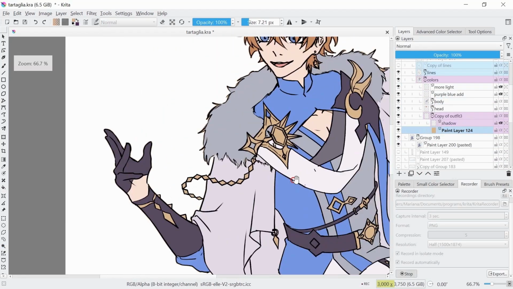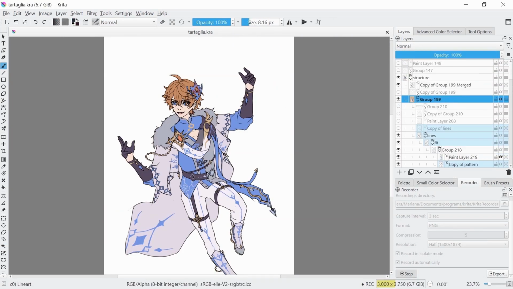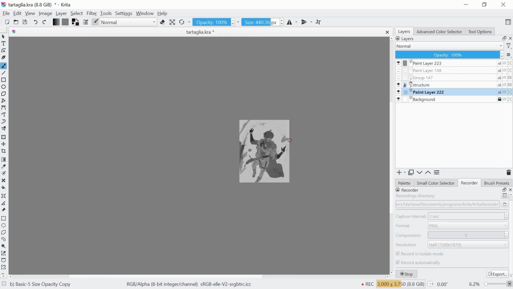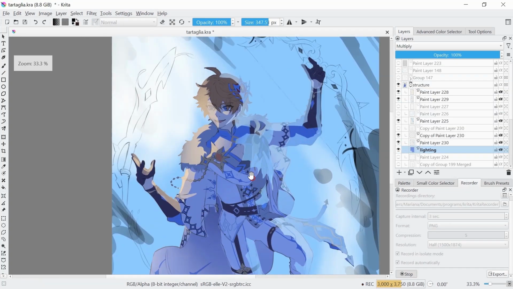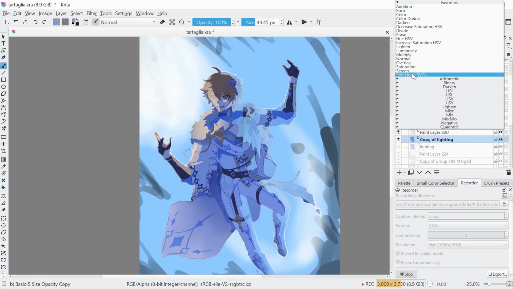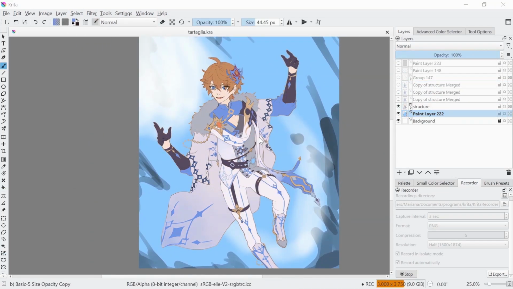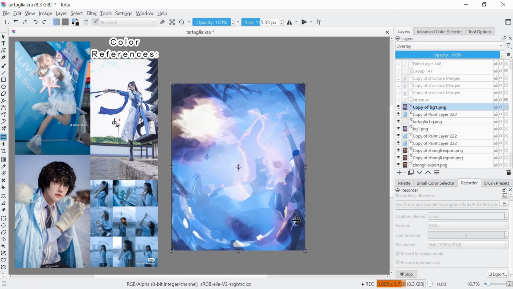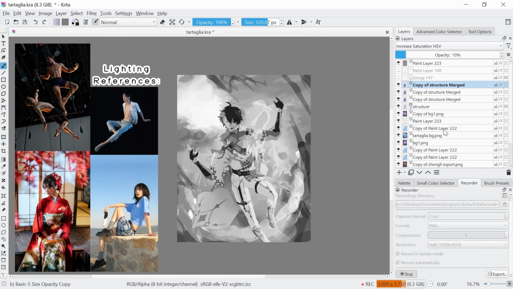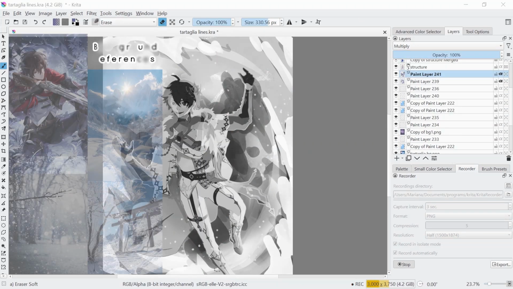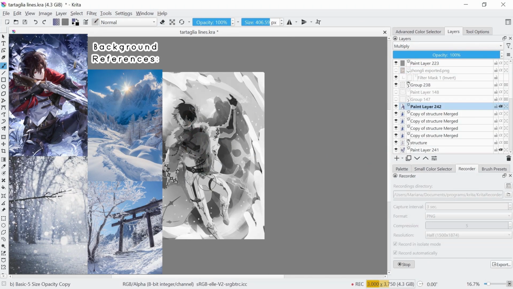I actually reused the background of an older illustration of Zhongli here, but I wanted to go for mostly blue colors. I also decided I would like for this illustration's colors and values to be contrasting to Zhongli's illustration. Due to this, I referenced my older Zhongli illustration when adding the colors and blocking in the lighting. Additionally, I gathered a few references that I wanted to use for the colors and lighting as well. I, for example, imagined Child would be in a snowy environment, so having some references of snow flying in the wind was helpful here as well.